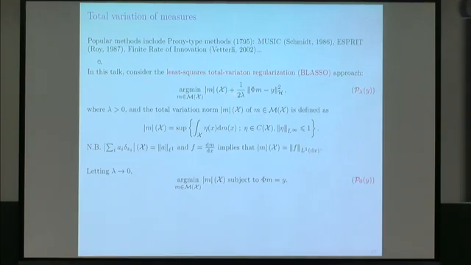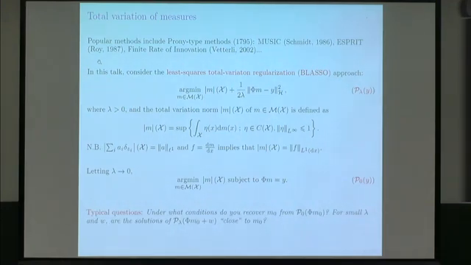And we've got a parameter lambda here, which you generally choose linearly with respect to the noise, as we saw in the last talk. And as lambda goes to 0, you end up with this constrained minimization problem. I'll call this problem P0 of y, where y are the measurements, and I'll call this P lambda of y, where y are the measurements.